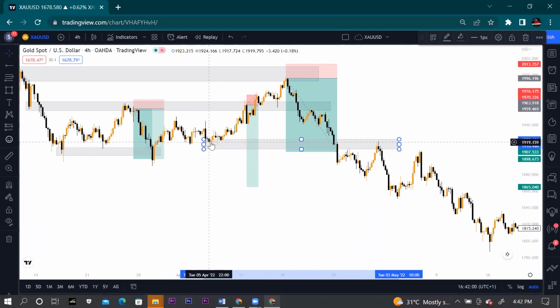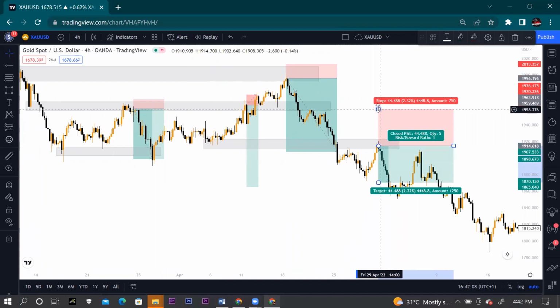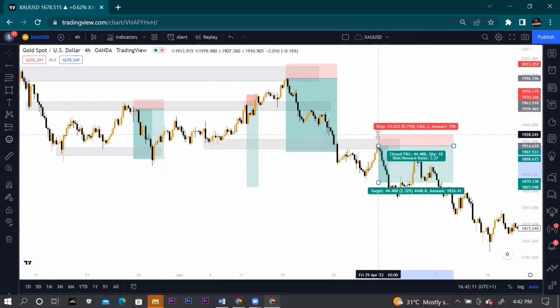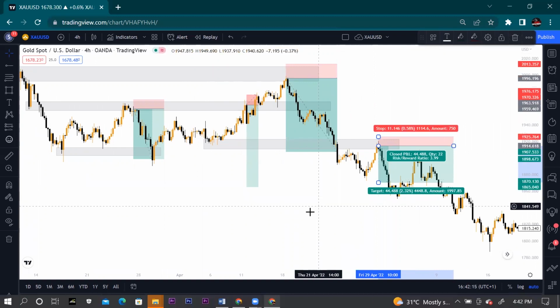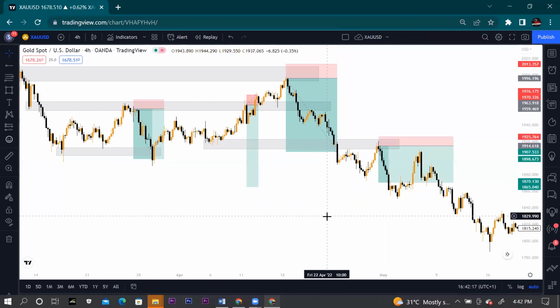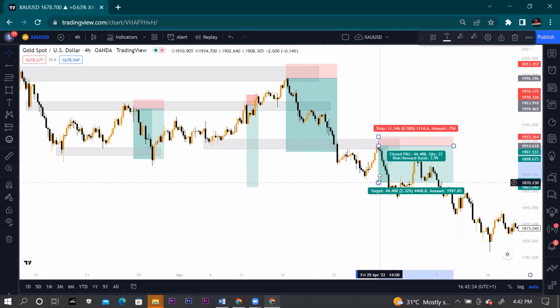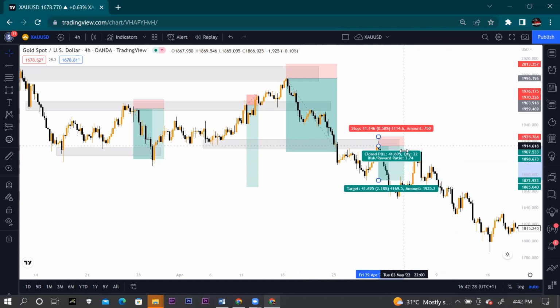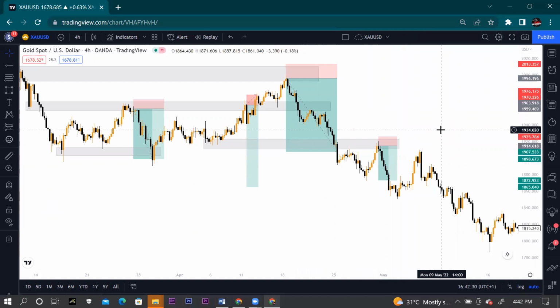I should be anticipating a touch here. So I would be expecting to short from this level now. So a short here, my stop loss above the box as usual. And my TP now, where should my TP be? This is after the market broke this level. This is the lowest point it came to, so my TP should be somewhere there, the lowest point there. So this is a 1:3 risk reward trade.